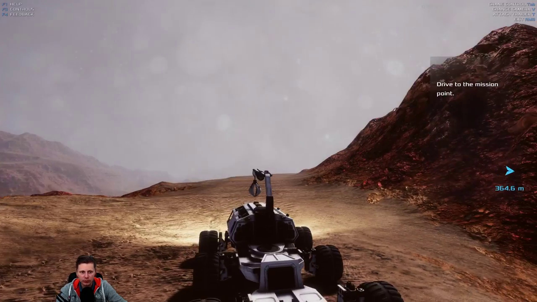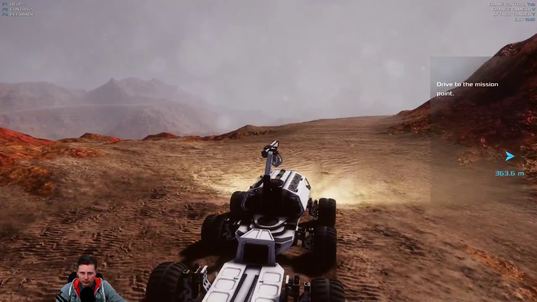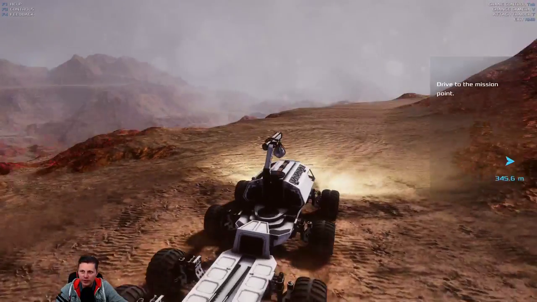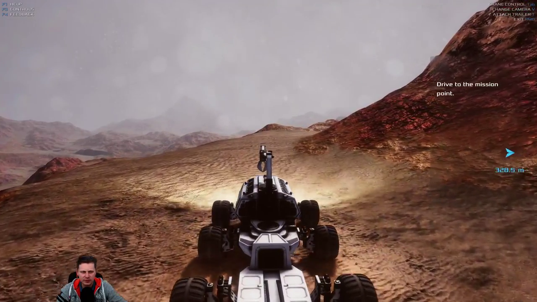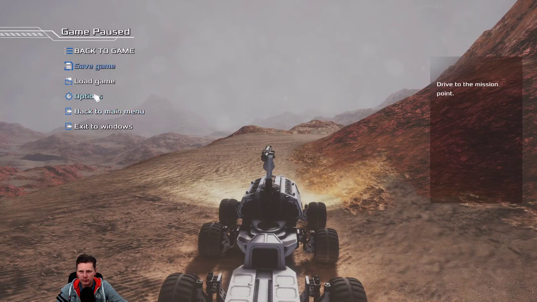Drive to the mission point? Okay, let's just hope we have to go... Uh-oh. The crane is now above me. It's ready to plug me out. Like, if you fail this... Ooh, okay. Mouse key to sensitivity things. That is... not good. Sorry.